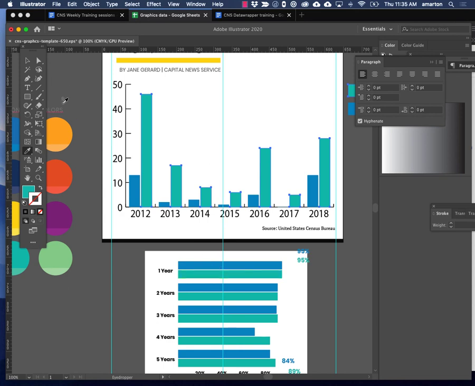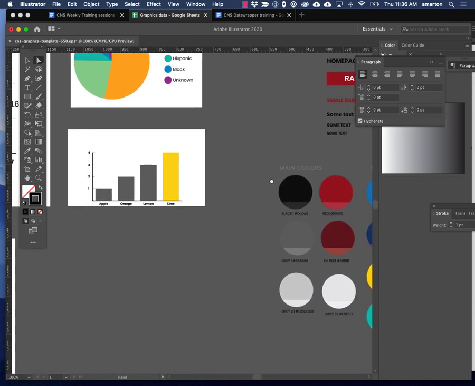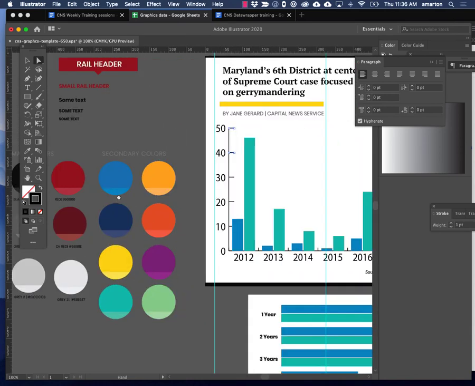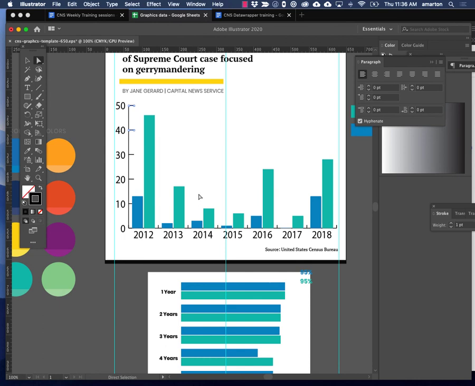That was pretty easy. So the next thing I want to do is try to get rid of all these little ticks here, which I think are, well, we could leave them. We don't really need them. It sort of depends on what your publication style is. For instance, in this graphic, we left the ticks there on the side, but I always get rid of 0 because it's always 0 down there, and I got rid of the tick in between each bar, so maybe that's the track we'll take here too. Things are a little hinky, like here that line is overlapping with that bar, so we'll want to fix that a little bit.